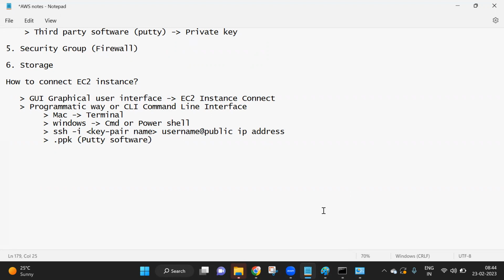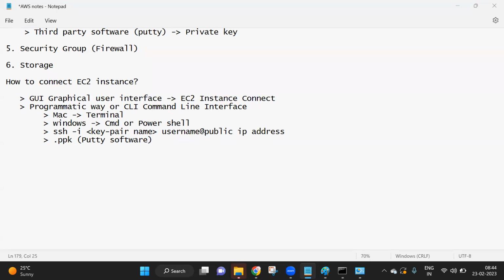Any questions so far? Can we connect directly through CMD or PuTTY? What do you mean by directly? Irfan, what do you mean by directly? We use the CMD and PuTTY to connect to an EC2 instance.